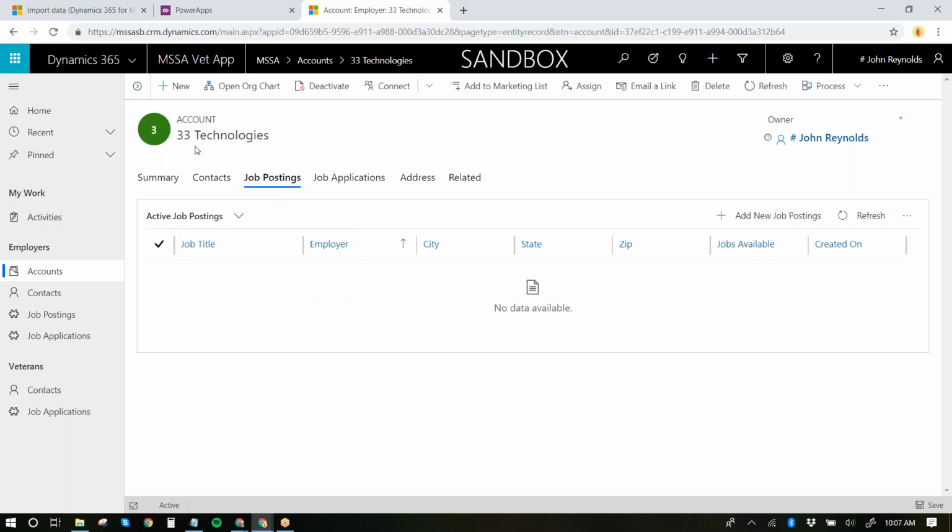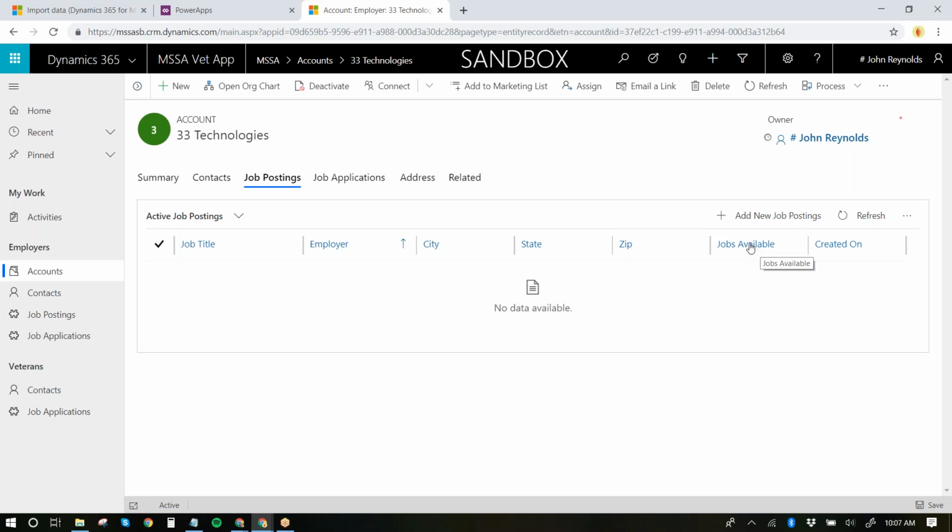We've got the job postings. Again, you don't really need the employer because you don't need that column in this view. So job title, and then jobs available. I think this is a Victor thing. Remember we said that this is ambiguous.